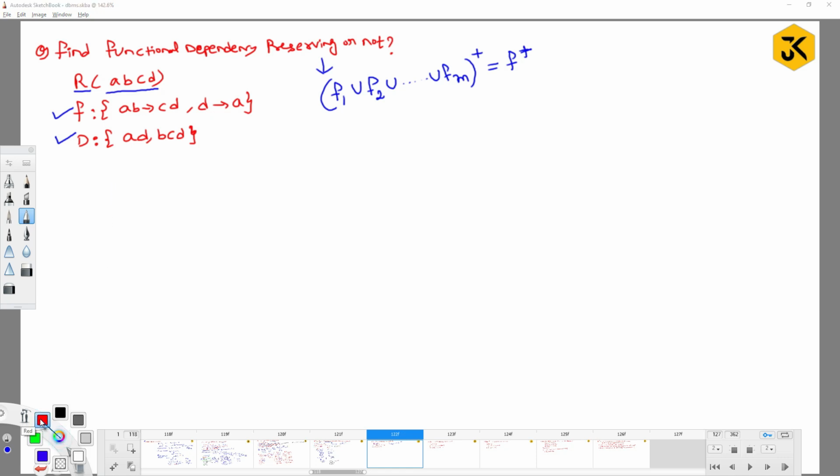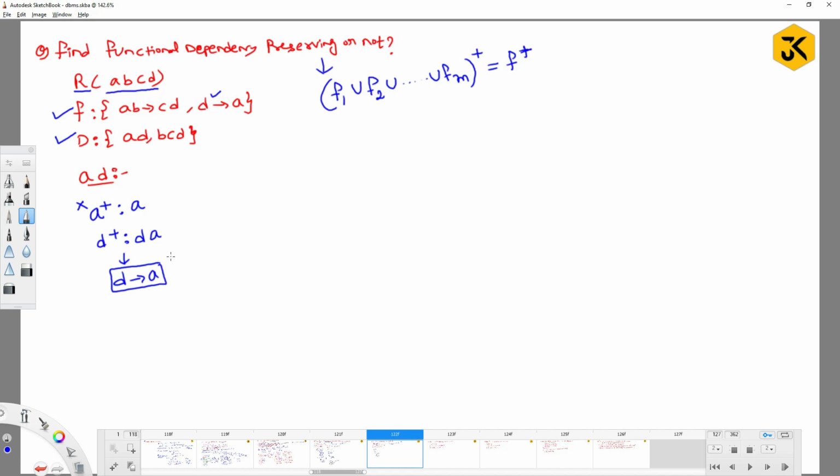So, basically, we'll take the first table. The first table is AD. We are going to find various kinds of FDs. We'll try the FDs which start with A, so I am going to find the A closure. If you find the A closure, you are going to get only A, which means that there are no functional dependencies possible with respect to A. Similarly, if I find the D closure, you are going to get D, and obviously from D I can get A, and you won't get anything else. So from this you can write D determines A as one functional dependency that is possible.